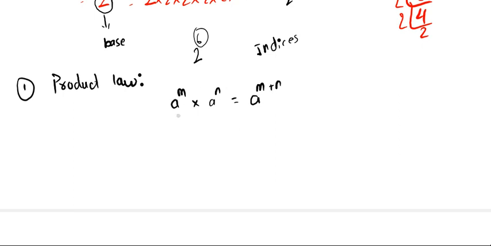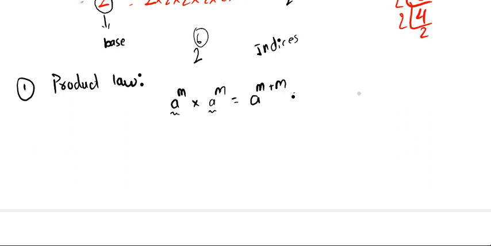Now let's think about it. If the base is same, what we can see here is the base is same. Yes or no? The base is same and the powers are different, the powers might be the same also, it doesn't matter. The only thing that matters here is the base. If the base is same and they are in multiplication, then their power will get added. Even if the power was different, even if it was m, again the power will get added. So there is nothing to do with the power, but we have to keep focused on the base.